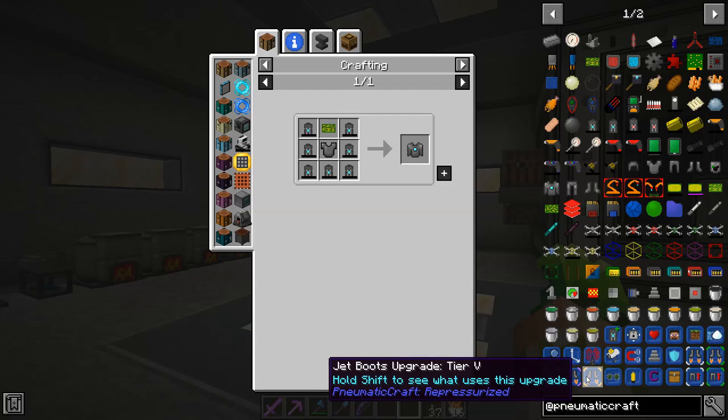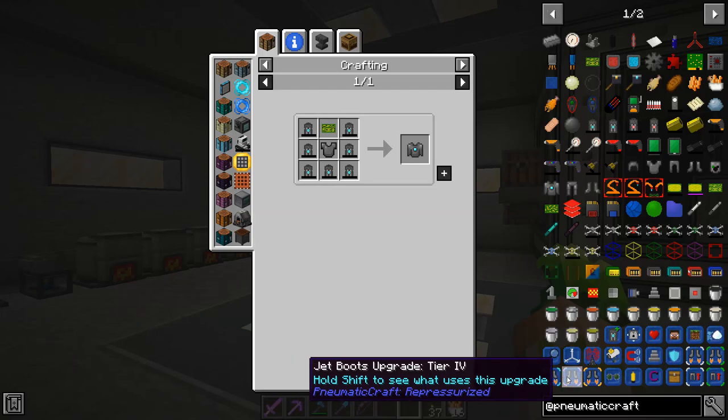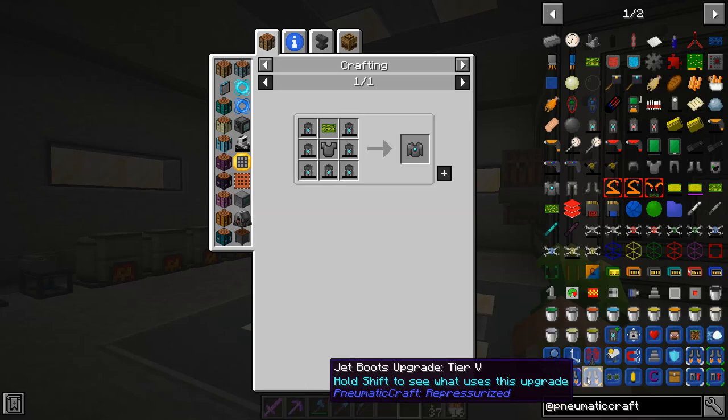From my reading so far, I think we get creative flight at tier 3, I think we get even better creative flight with a hover mode and stuff at tier 4, and then finally tier 5 is going to be the fastest, most effective one that we can get, so that is what we are going for. We're not going to accept anything less than perfection.